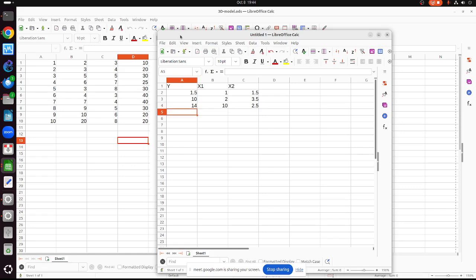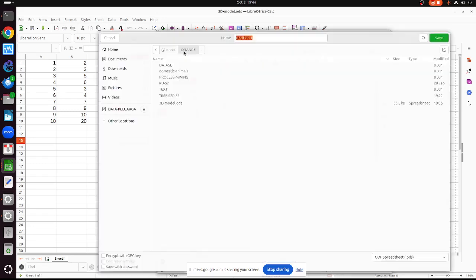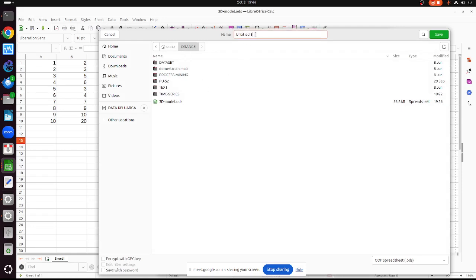Okay, so I will guess these three values. I already put the Y here as my guess. So I will save the file as 3D guessing.